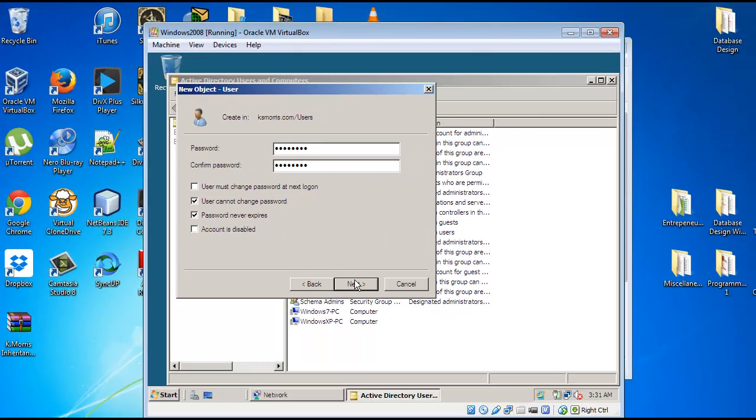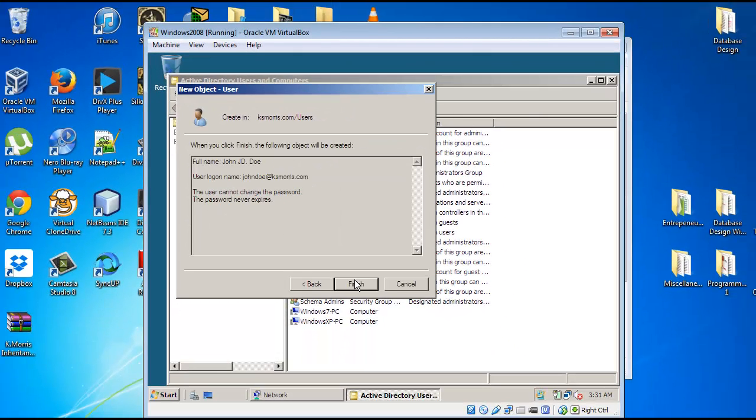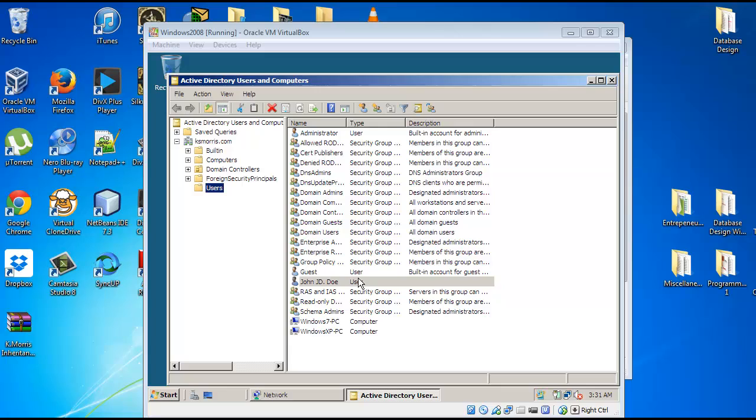I'll select next, and this is basically a summary for the user that I've just created. I'll click finish, and now you can see that our John Doe user has been created.